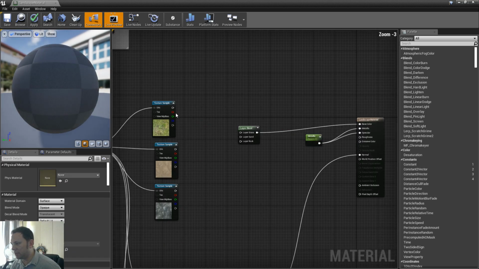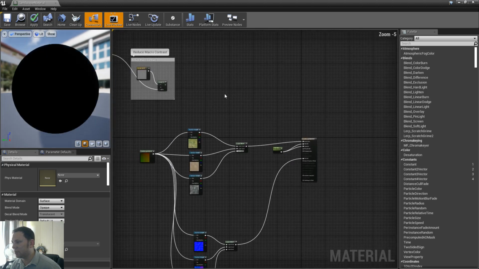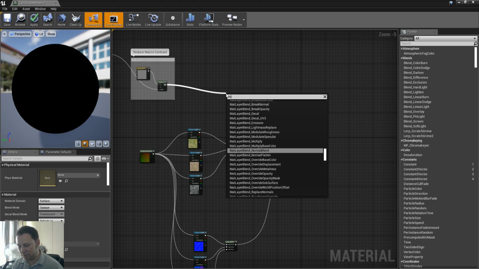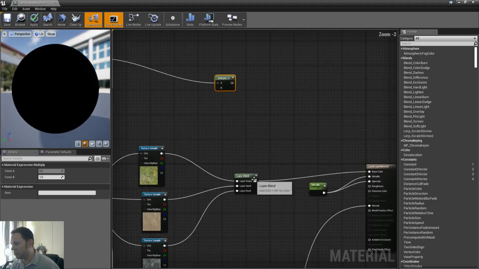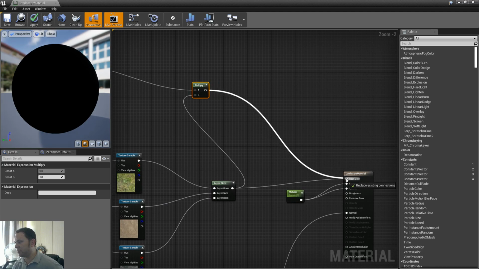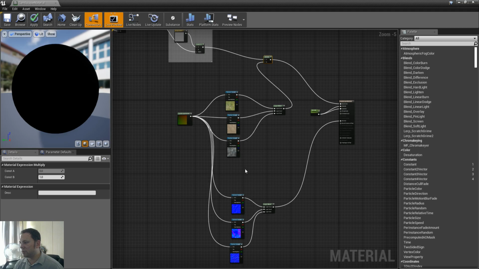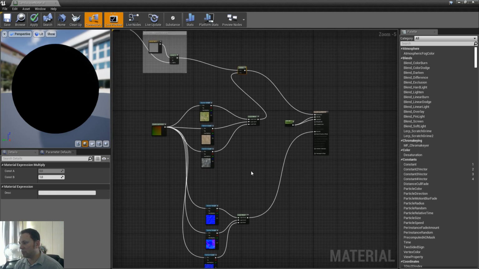So let's do that. It's going to be more efficient. Operations are very expensive, no matter how you cut it. Right, and that's going to be my base color for now. Probably want to do the same for the normal.